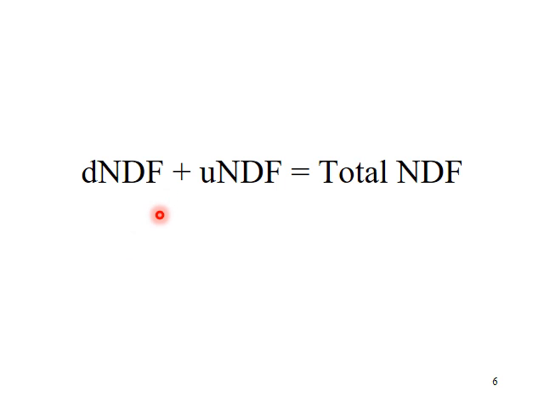So we think about how our NDF is divided up. We've got digested NDF or digestible NDF. UNDF is the NDF that can't be digested. So this you can think of as potentially digestible. This is the stuff that absolutely cannot be, and depending on where you measure that, usually that's 10 days in rumen fluid. Some people will use 5 days. You add those two together, they always have to add up to the total NDF. So all the NDF that's there has got to be in one of these two categories.